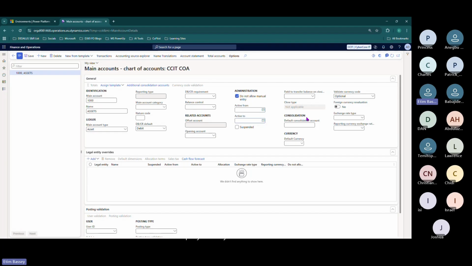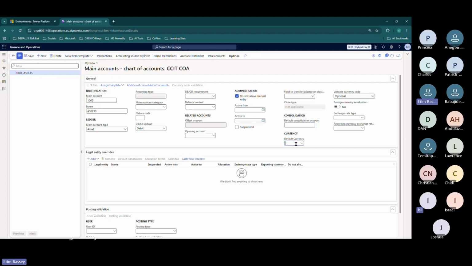Okay, so now you have a consolidation company, and you want to map these ledger accounts to that consolidation company. In the consolidation company, you also have a chart of accounts. So I will say this account 100 should report to account 3000 in that consolidation company. That's how the system will roll up transactions from each of these transaction companies into that legal entity so that you can get your group report.